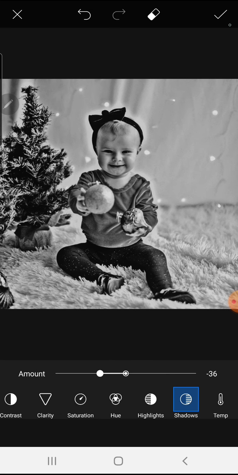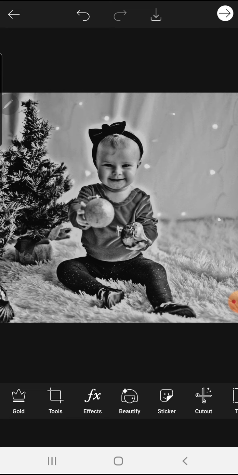So we'll hit the check mark in the top right corner to accept the changes, and we're going to save it just as that. Then I'm going to drag this image into the other programs, and I'll show you how to Photoshop out just the baby. So we'll go to that next.